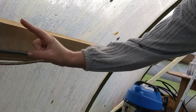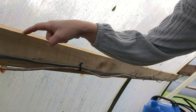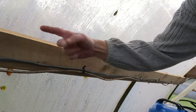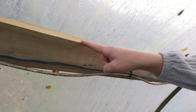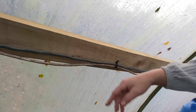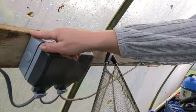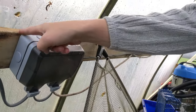So, my thought is that if I use the cable ties that way, then I can just cable tie or screw the cable tie in and then loop from there. That might do it better, because obviously there's not a lot of room on this beam, and I don't want it touching the actual polytunnel plastic itself. I can't have them running on the side of the beam because of things like this, you see. So the pipe needs to be on the top, because otherwise I'd need to do that.